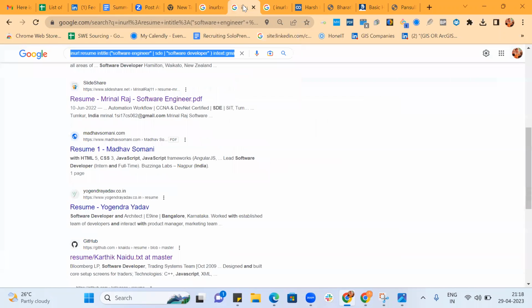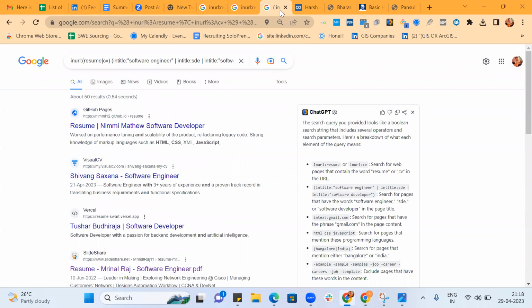But for now, understand one thumb rule. There is no URL on the whole World Wide Web which has a space. Why? We'll cover it in tomorrow's session when we are doing that anatomy of how the URLs are built, how the URLs are constructed. That I'll cover in depth tomorrow.